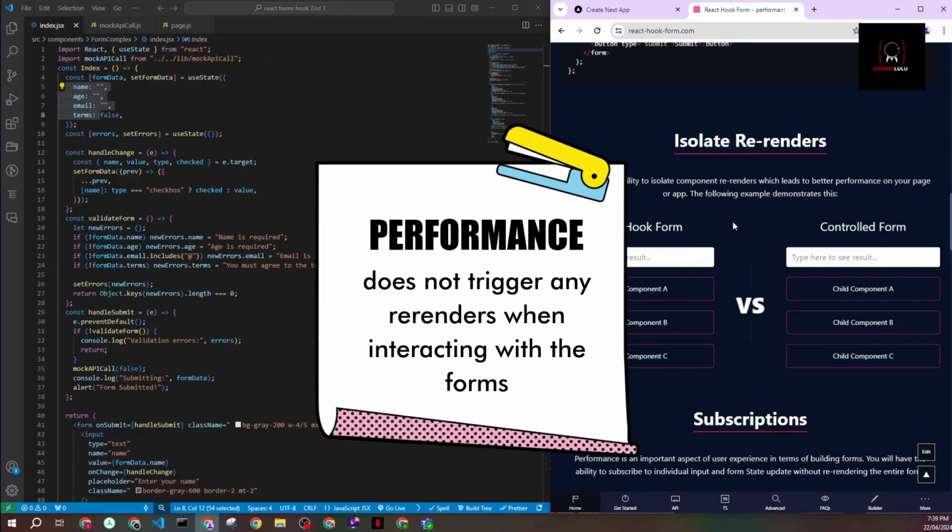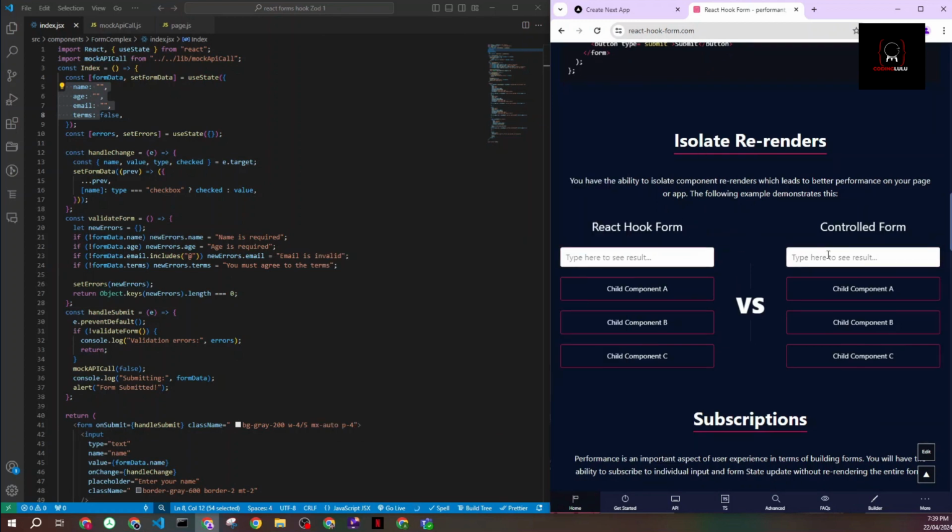And here on the website, you have 2 examples live. One using React Hook Form, and the other one is just plain React forms. And if I type in the right one, as soon as I type a letter, you can see these ones are bouncing, which means they're re-rendering. I will type again. You can see that's a lot of wasted rendering that you don't need. Now let's type on the left and type again. See, nothing is dancing here. So you have a lot of performance improvement here.